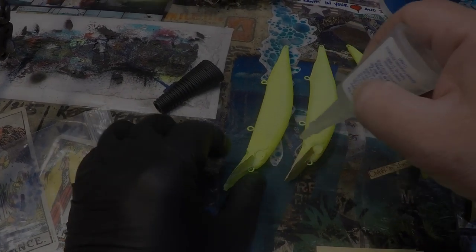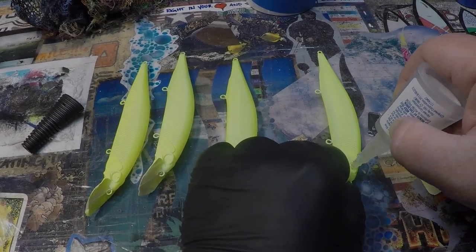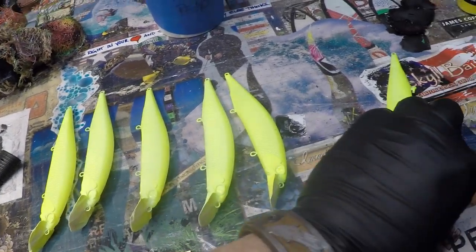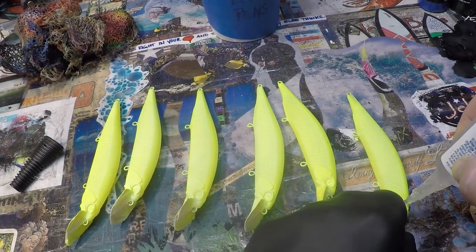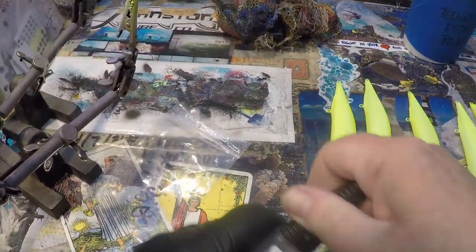You know, I think with this next six, I'm gonna go ahead and do the same thing that we did with those. I'm just gonna do it ahead of time because these are not gonna have normal regular eyes, because it's not a normal regular bait.